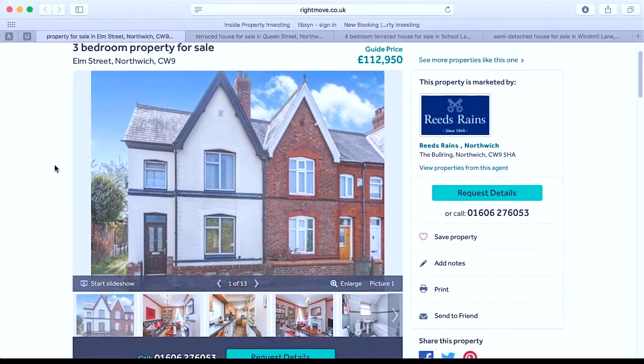If we could pick this up for 112, that would be great. When I first started investing in HMOs, we were looking ideally at about £25,000 finished cost per room. So for a 5-bedroom HMO, that'd be 125 grand. A 4-bed would be 100 grand. A 6-bed would be 150 grand. Doesn't really work out like that so much anymore. Prices have gone up a little bit. £30,000 per room, £35,000 per room. That's the sort of ballpark that we're in.